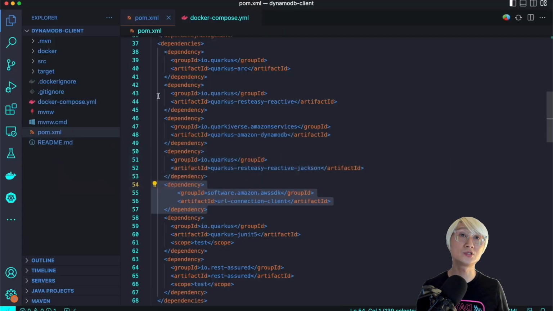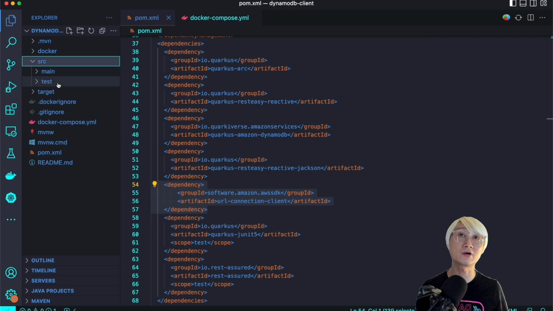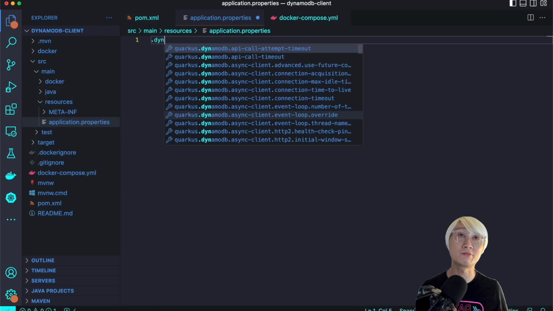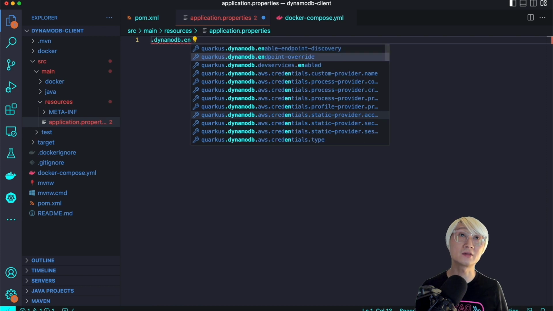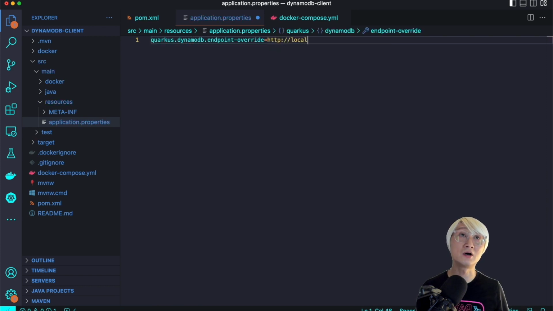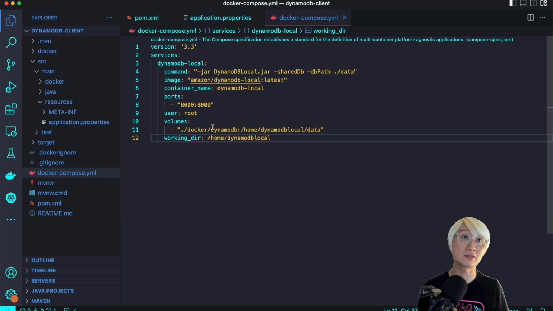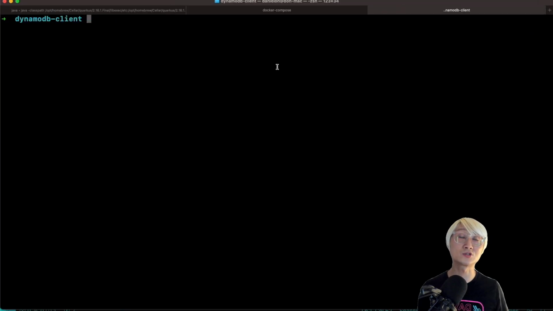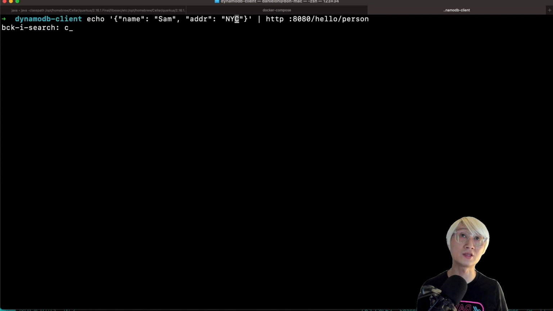I'm going to switch to my project again, go to the application properties, and set my local DynamoDB endpoint, which is exactly the same port 8000 as in my Docker Compose file, port 8000 here mapped to port 8000. I just set it there and make sure it's under the dev configuration, so this is only for the dev environment.